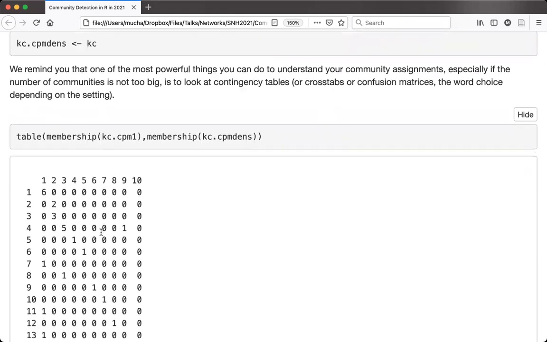As one more use of these memberships, you'll see that through a lot of the lecture here today, I'm going to strongly advocate the power of contingency tables. It's really tempting if you want to compare two labels, whether it's a ground truth label and some communities that you came up with, or in this case, I want to compare two different partitions that I came up with, the communities that were found by the constant Potts model at the default resolution of 1, and the communities I've now just obtained at the weighted density.